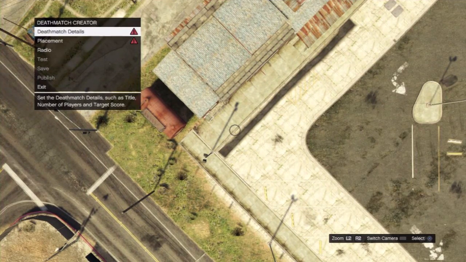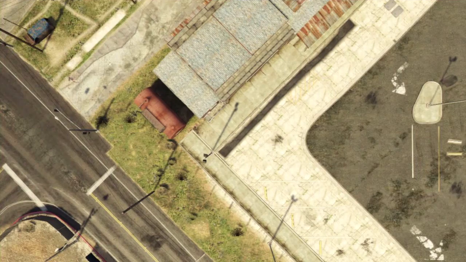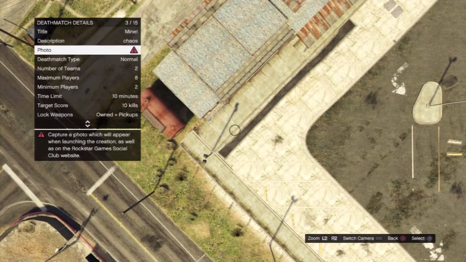Deathmatch Details, we need to give it a name. So let's just give it a name. Mine. Nobody else's. Right, and we need to give it a description. For now we'll just call it Chaos, and we can fill that in later once we're happy with everything. You have to do these steps in order, but that's not a problem.